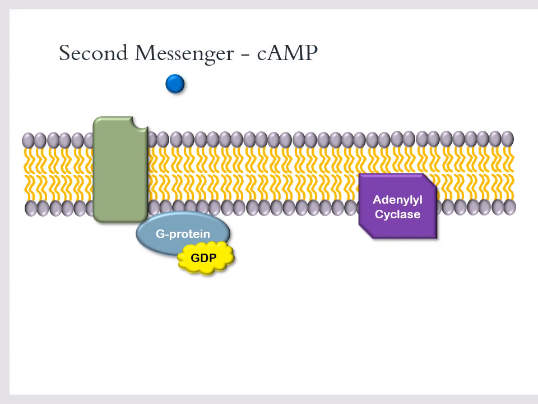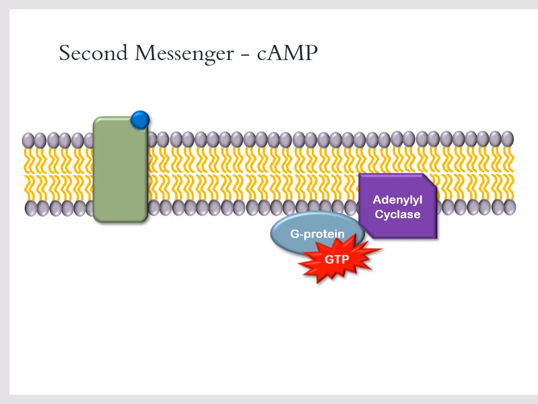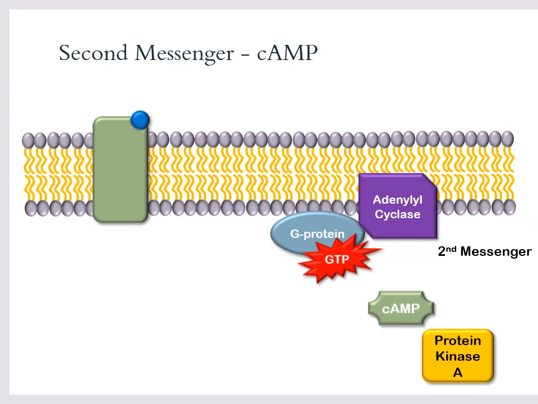Since second messengers are so important in biology, let's have a look at a couple of specific examples. First, we're going to look at cyclic AMP. As with our previous overview, we start with our ligand, which binds to our receptor, causing activation of the G-protein. The enzyme activated in this case is called adenylyl cyclase, which converts ATP into cyclic AMP. One of the major effector proteins activated by cyclic AMP is protein kinase A, which can then go on to phosphorylate its own set of proteins, leading to the cellular response.